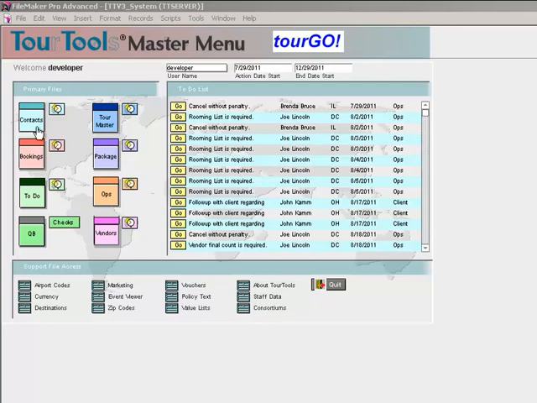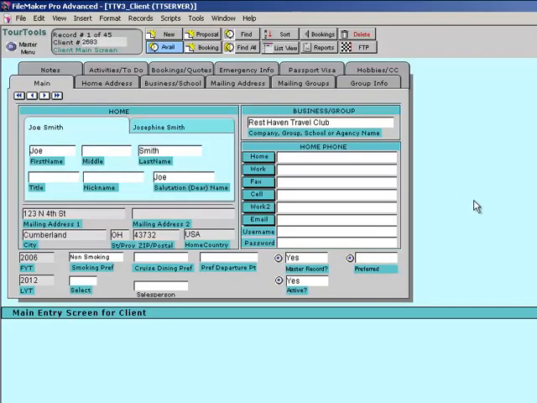In order to get to the contact module, we will click on the blue contact button. And you perhaps noticed that all of the buttons were different colors. Essentially, the different modules are color keyed so that when you are in an area, you will quickly be able to identify what part of the system you are in.